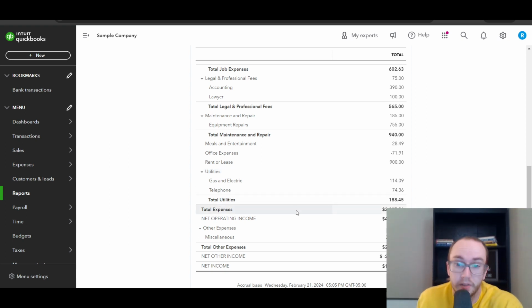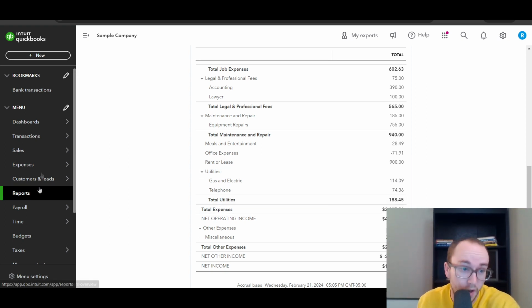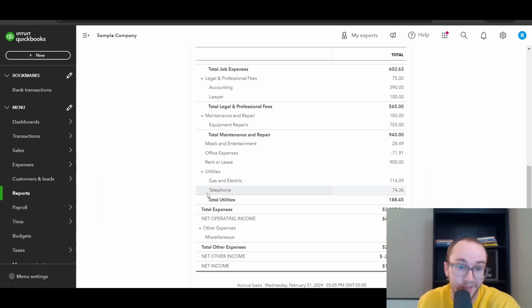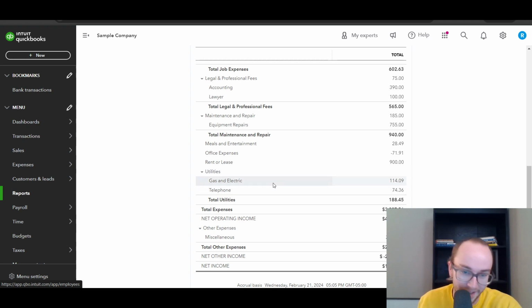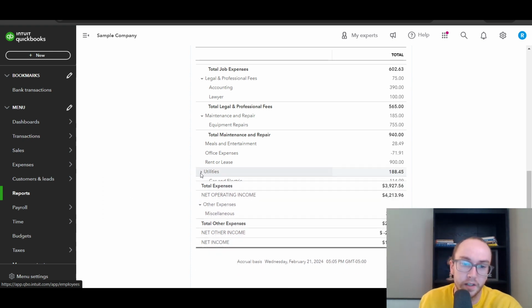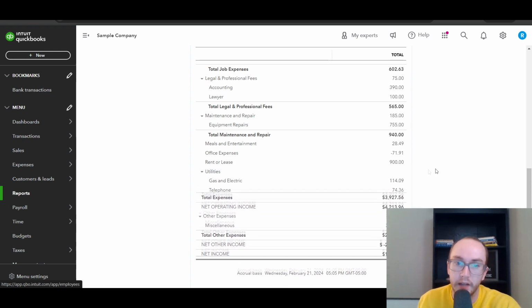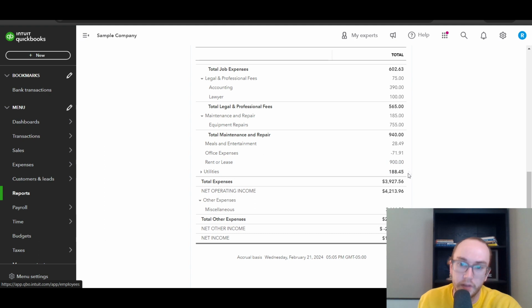Within QuickBooks, this is an easy way. As you saw, you're just going in, doing your transactions, and it will automatically populate here within the report. For me personally, that is the best selling point within QuickBooks, this report here. Personally, what I like the most about it. As you can see here, you have gas and electric, telephone, different utilities expenses. Those will all be categorized under different subcategories. Again, that's what the IRS recognizes as the different categories.